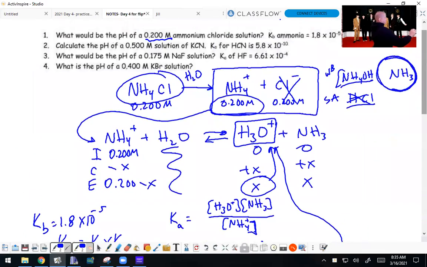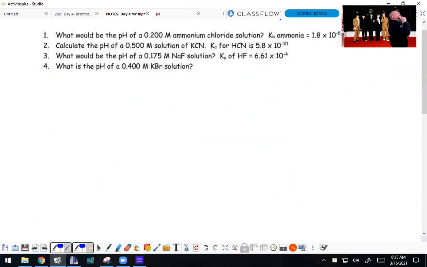Let me do the second one. Let me just get rid of all my work here. Now we're calculating the pH of a 0.5 molar solution of KCN. The process is exactly the same. First, dissolve it in water. How do we know it's going to be soluble? Good question for you. I mean, the AP test is coming up. We're going to be doing lots of review before then. But we know it's going to be soluble because it's potassium, group 1 solids. So we get K plus and we get CN minus.